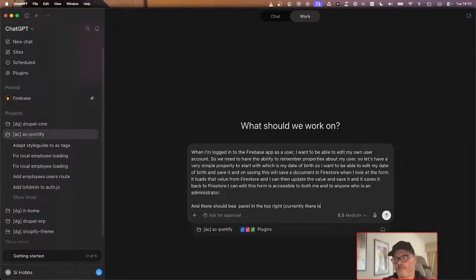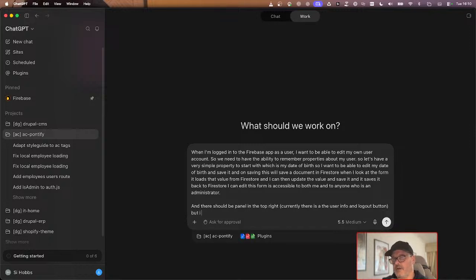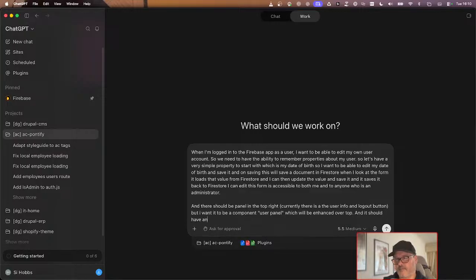Currently there is the user info and logout button, but I want it to be a component called like user panel, which will be enhanced over time, and it should have an edit button so I can edit my own account.